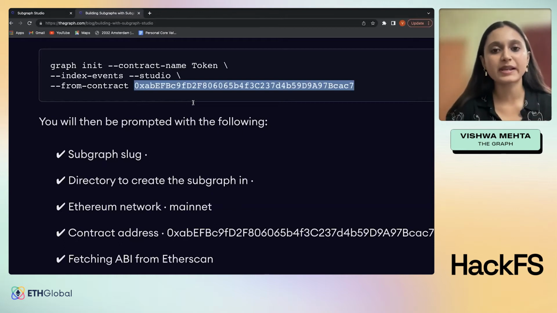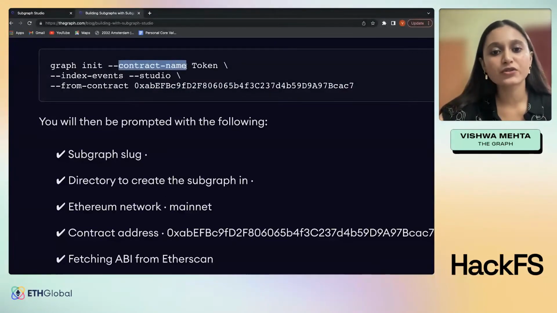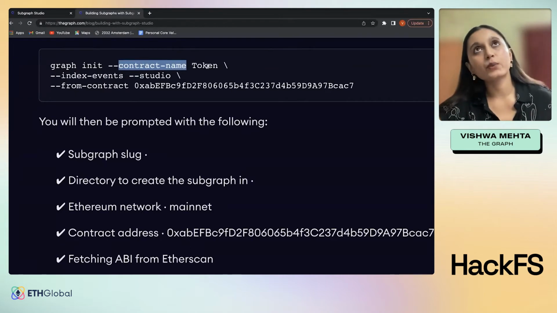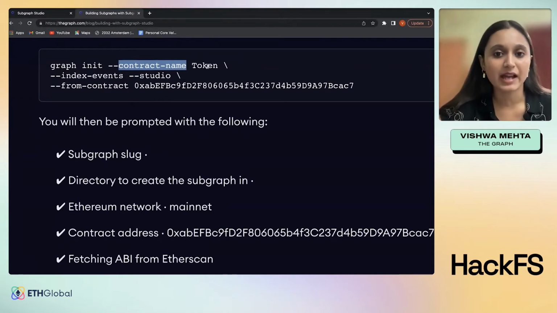This is the Zora NFT smart contract public address that you can get from the Zora documentation, and that will be passed in the from-contract flag. Similarly, there is also a contract name flag, which is token. This will then be fed into your subgraph.yaml file.